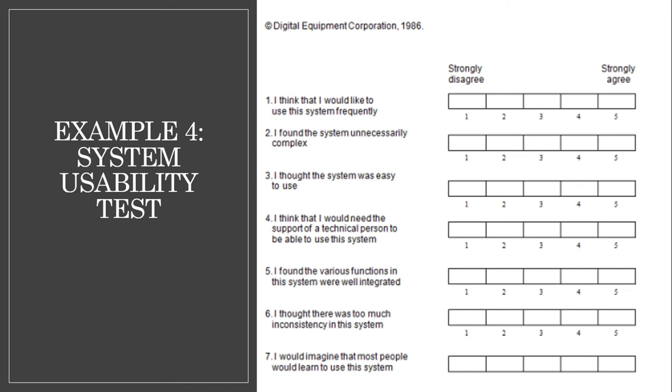Then we'll give you an example of a usability test. A usability test is where you give your system to the user to try and ask for their opinions. For example, "I think that I would like to use this system frequently." This is about your system, whether they like it or not, whether they feel it is easy to use or not. That is a usability test.